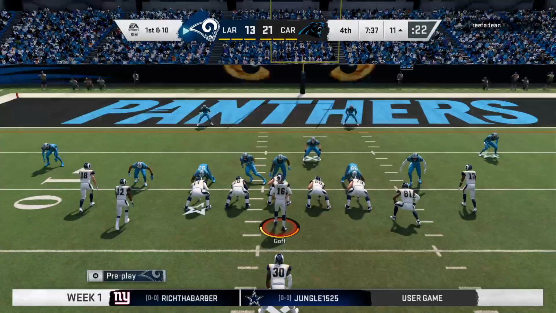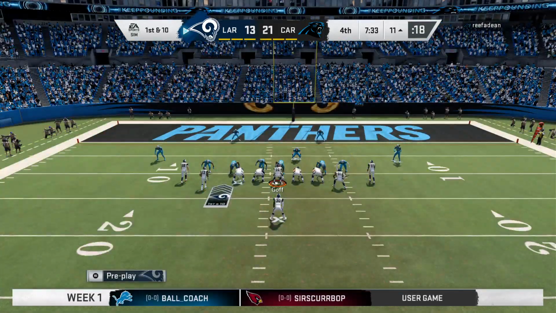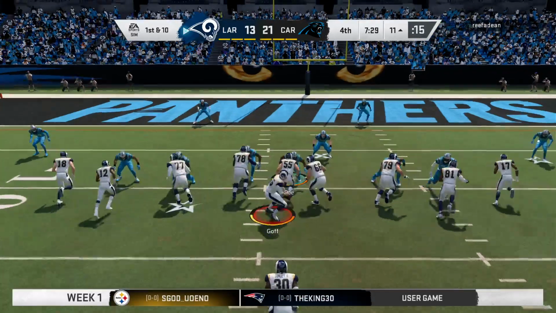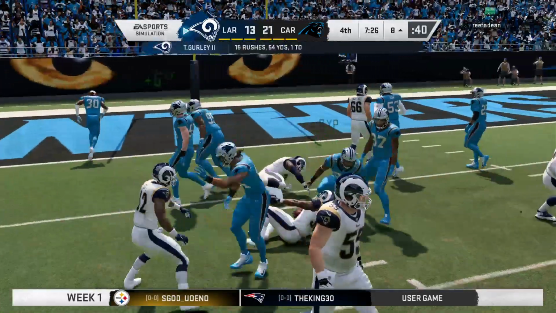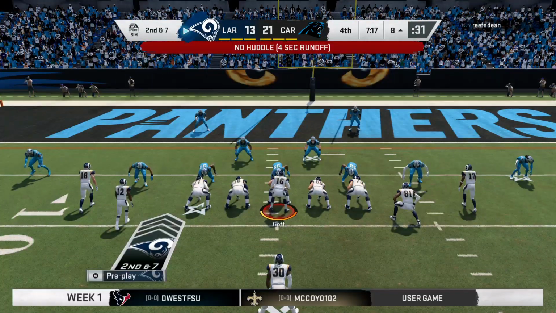Here we go. Goff turns and gives to Gurley, and he'll take this one inside the 10, down to the 8. A gain of 3, second down.